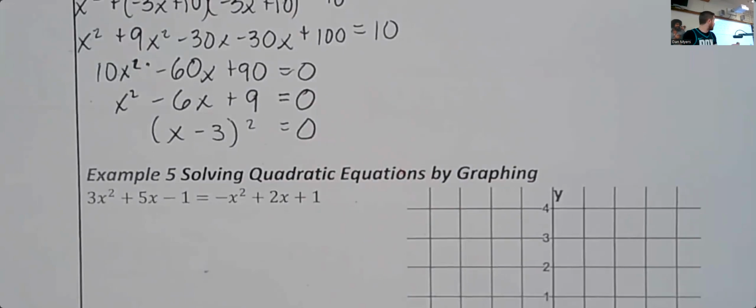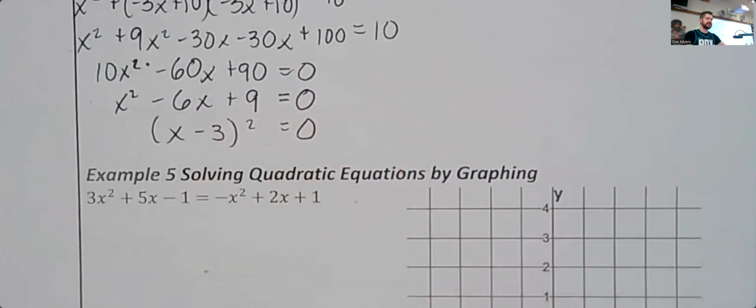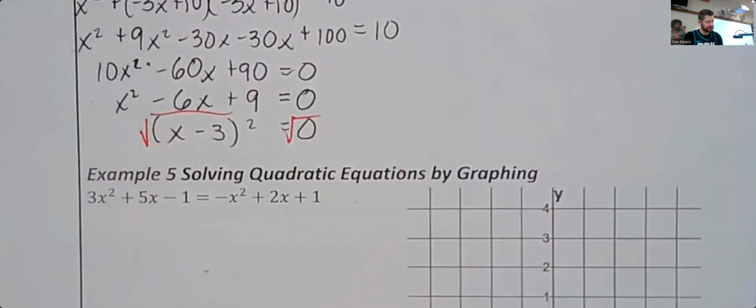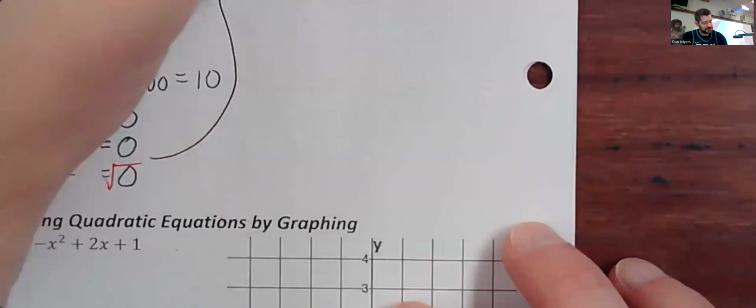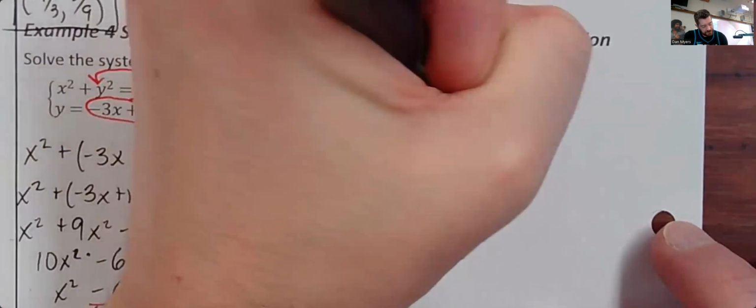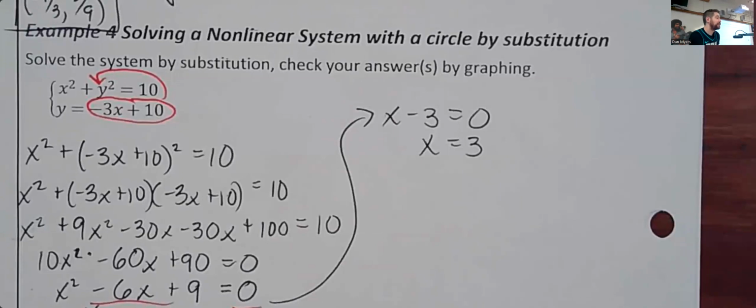And then square root both sides to get rid of the squared here. This is a perfect square trinomial, so we get a square of a binomial. We could have written x minus 3 times x minus 3 as two separate sets of parentheses. But because it's the exact same set of parentheses twice, we're only going to end up with one answer here. So that'll be x minus 3 equals 0. Add 3 to both sides, and x is equal to 3. All right. So this one has one solution.